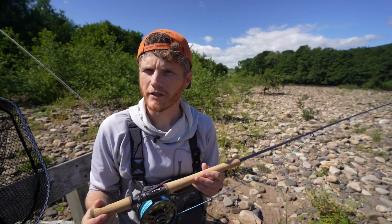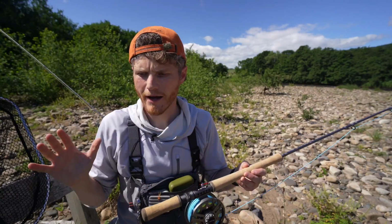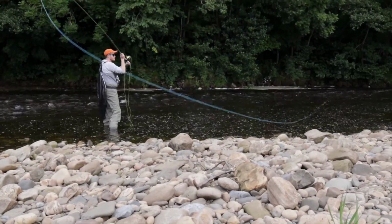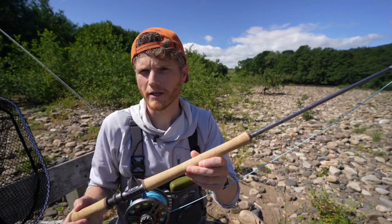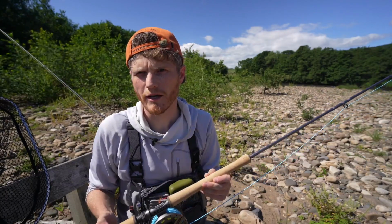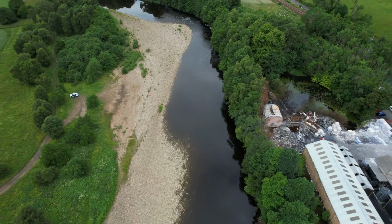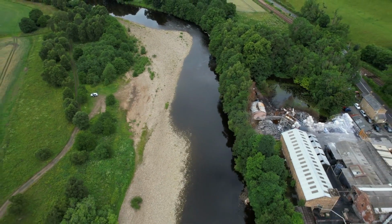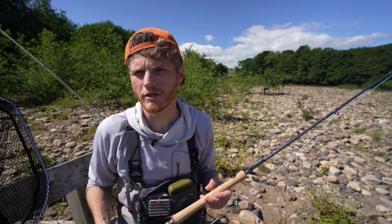So we've moved a little bit further downriver now to some deeper water. The river's much wider down here, and I really want to use the switch rod. And you'll see from the way that I'm fishing, it's minimal effort for maximum distance. So the pool that we've got here is quite long, it's very, very deep. A lot of the fish lie on the far bank and also in the middle, but we want to cover those fish on the far bank as well. So we're maximising our opportunity.